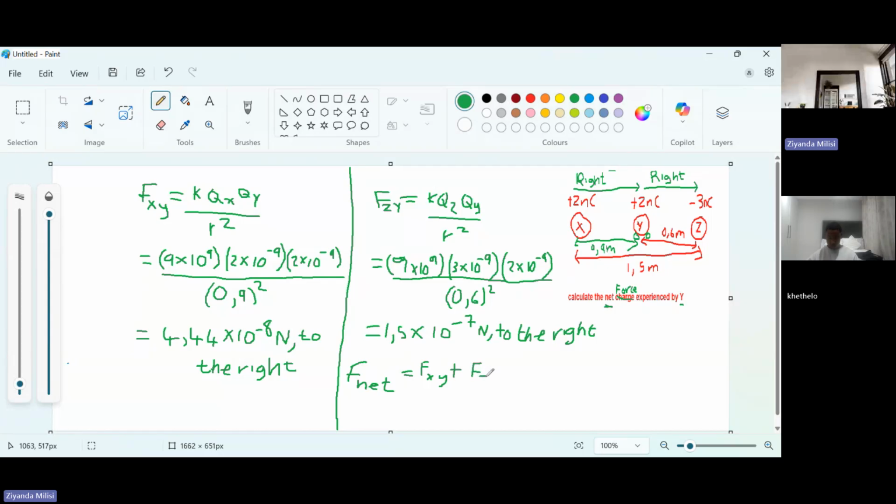So if there was one going to the left, the other going to the right, remember you were going to put different signs to indicate that they are going in opposite directions. So the one was going to be positive and the other negative. Did you get that, Ketelo? Yes, ma'am.